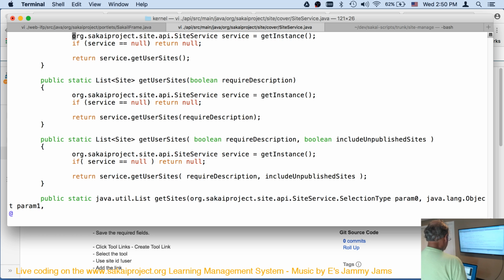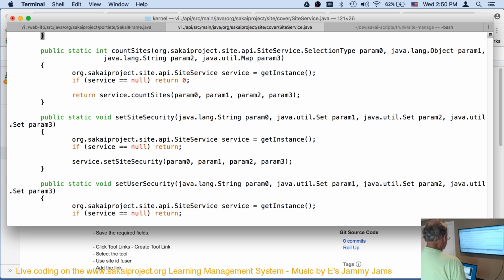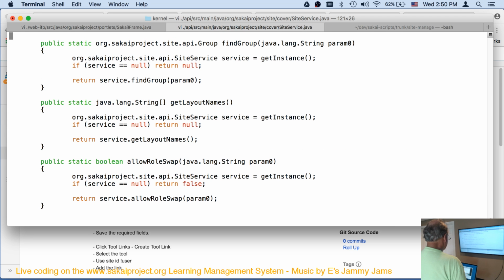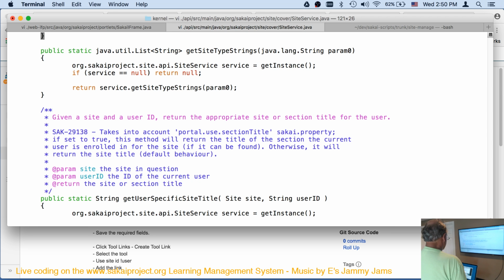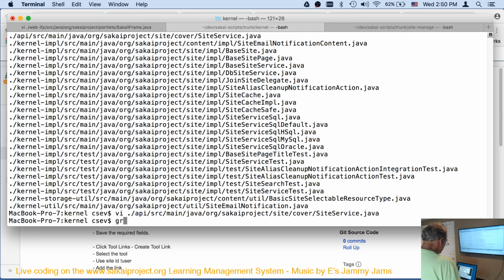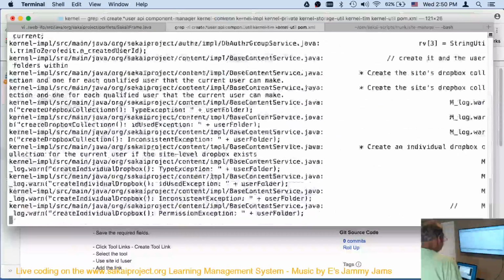Get user sites, get sites, set user security, join, group, site type, site title. None of that feels good. I'm just like shooting duck here.